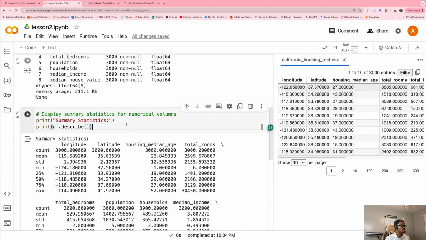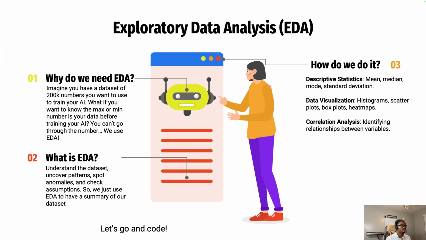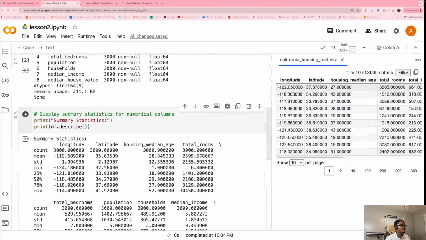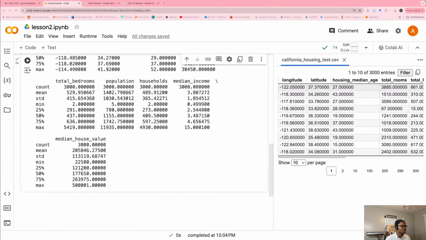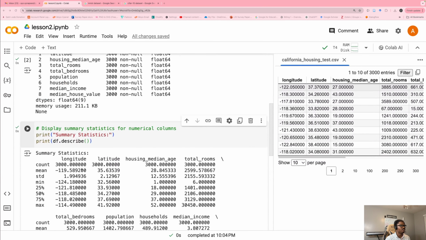Okay, let's just stop this one for now. The next thing that I want to show you guys, please make sure that you write all this code and everything comes out clean. Please, it's very important. We really don't need it to train our AI, but it's always good, before you use your data to train your AI, to know what is in your data. That's what this is doing, to have understanding, like get basic information about your data.